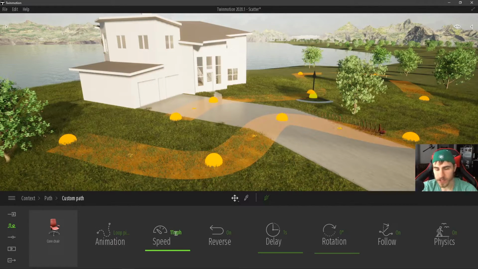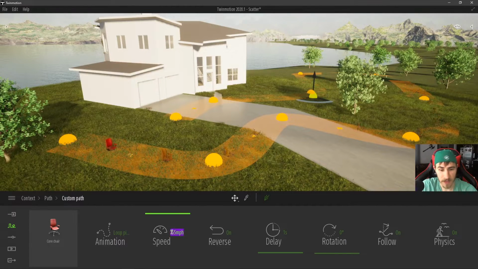Just like the vehicles and just like all the other path tools, you have a speed that you can set, and from what I can tell, in a virtual world, it looks like this is a pretty accurate speed. So 11 miles an hour. Now you can take this pretty high, so our chair can really get moving quickly, because again, all that makes sense. Obviously, we can put this up to 155 miles an hour.